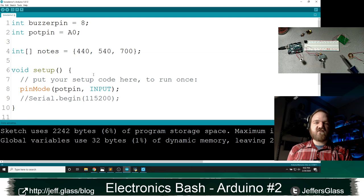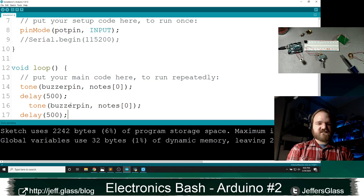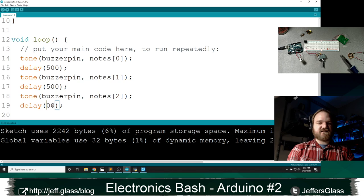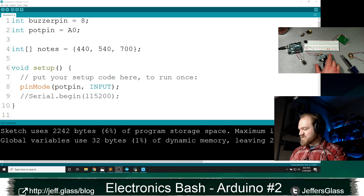I'm going to delay, just so you can hear what's going on. We'll delay half a second. And then let's play the other two tones. We'll play buzzer pin note 1, delay half a second, note 2, delay half a second. And actually, after this third one, let's delay 2 seconds, so that third note will really be sustained. I'm pretty sure this is how the Harry Potter theme goes, but let's play it out loud and find out. My Arduino is plugged in. My switch is on. Let's upload.